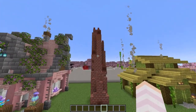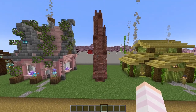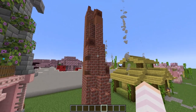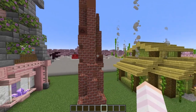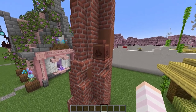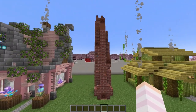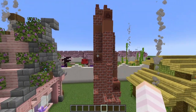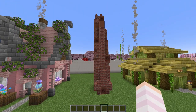This next chimney design could be implemented into any of your pre-existing builds to really upgrade it. You can see I've taken a very stylish chimney as it is and elevated it by using some of these new decorated pots. I've gone for the one with the flame design, and you can see it's a nice transition. It's just a bit smaller than the block and a bit bigger than these walls. Doesn't it look fantastic?